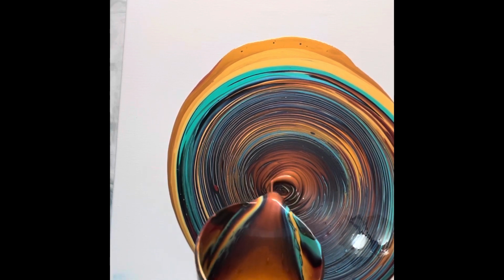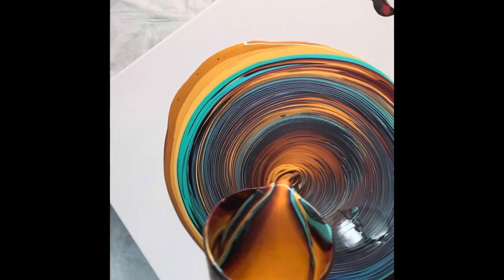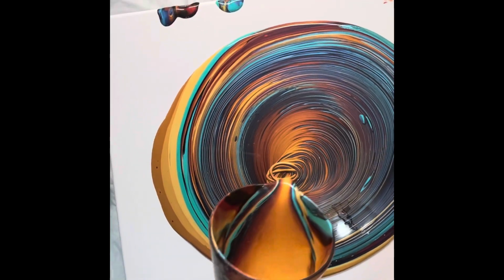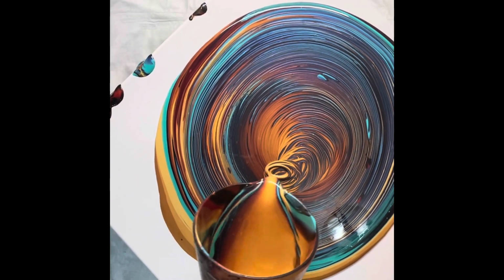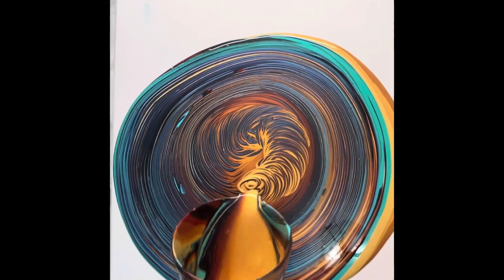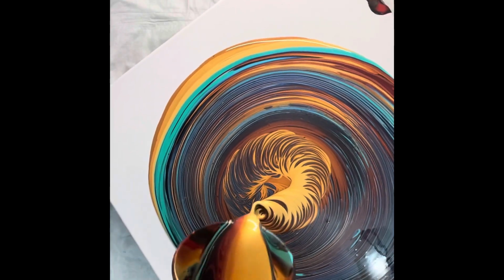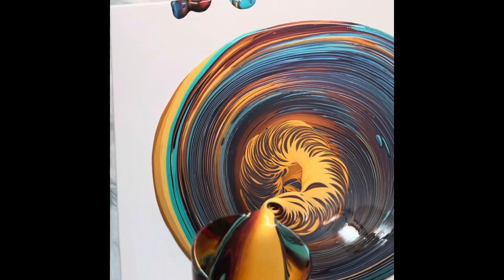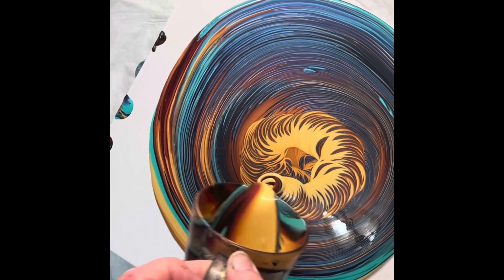a tree ring pour without people yelling in the background would be great, but we'll see if that pans out. And I'm gonna rotate. Now that I'm kind of getting to the bottom of the jar, and I want the center to be where the majority of the focus is gonna be, if I can stop having issues. Never fails. They're starting to bleed into each other. Why do you make this so difficult?